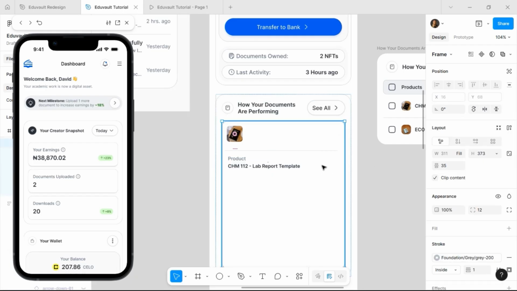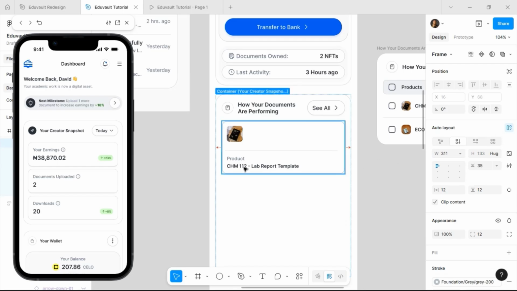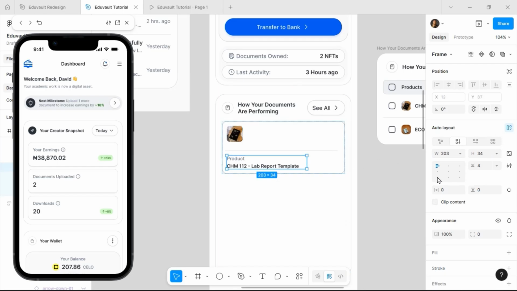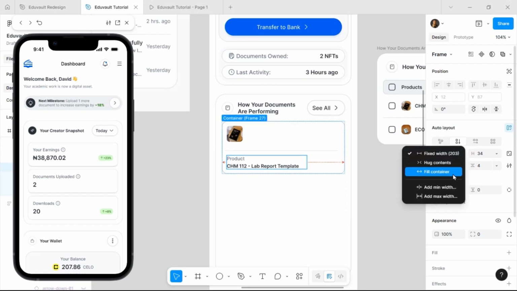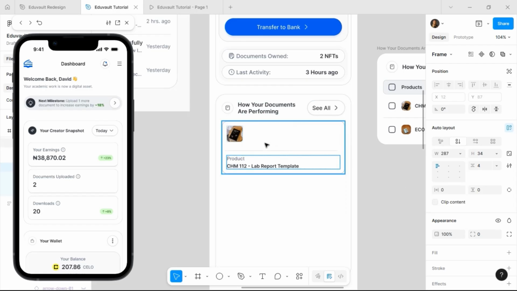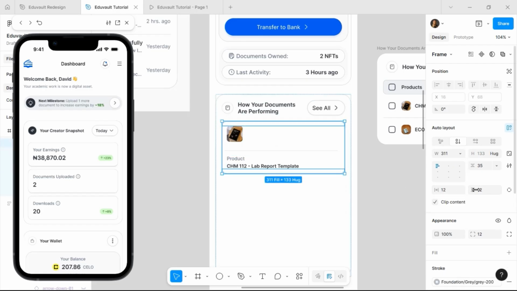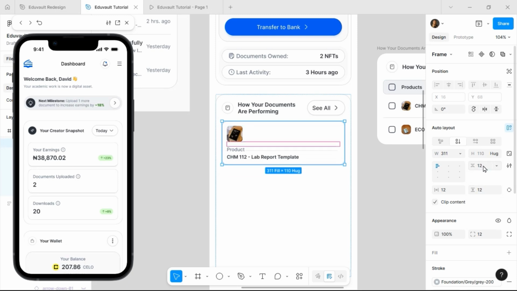So now that I've gotten to this stage, I can now add auto layout to the entire product frame. And then I'll now have to set everything. We're going to change this to fill container, and then top and bottom 12, 12, which is what I want. And then the gap will be like 12.